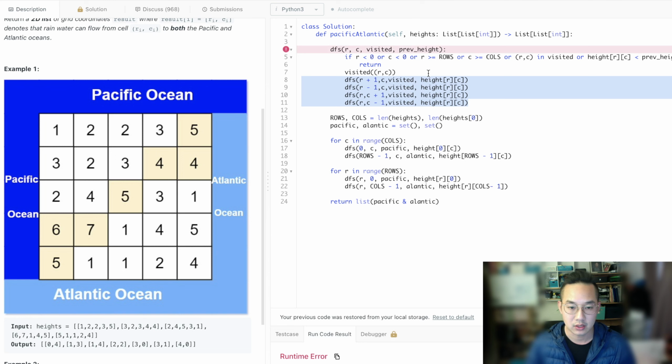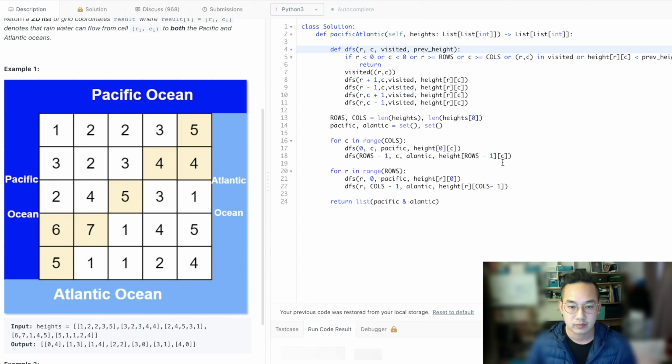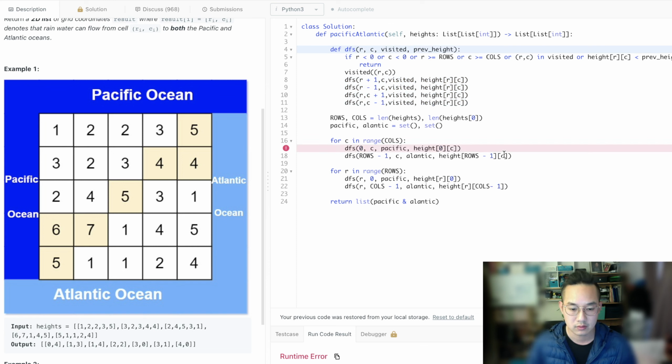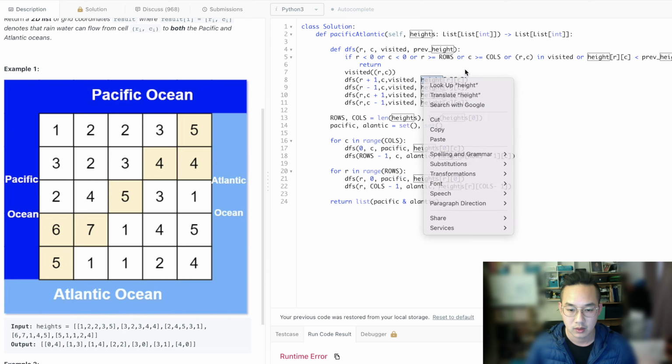We have a syntax error. Let's see what's going on. Def DFS. Okay, we have an issue here. Let's see, heights. We're missing the S in heights, which is not good. I think there's a way to... Oh, I don't think so.